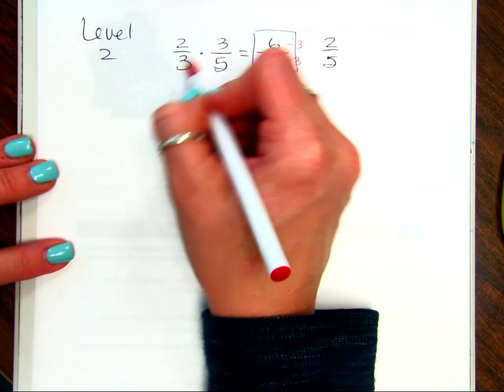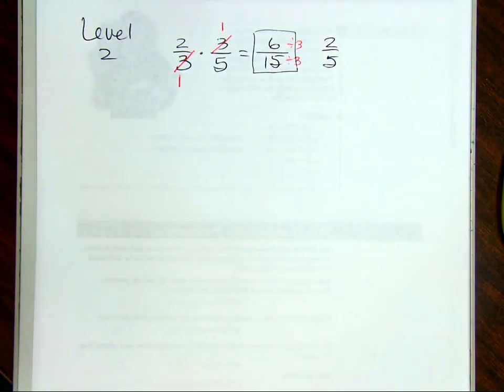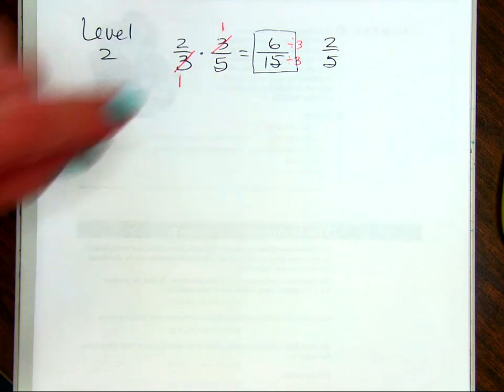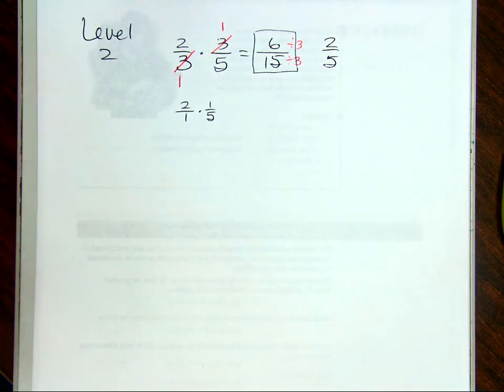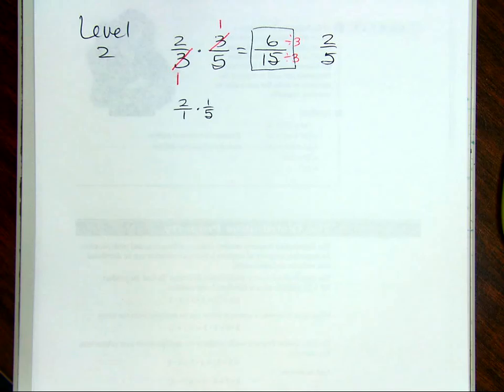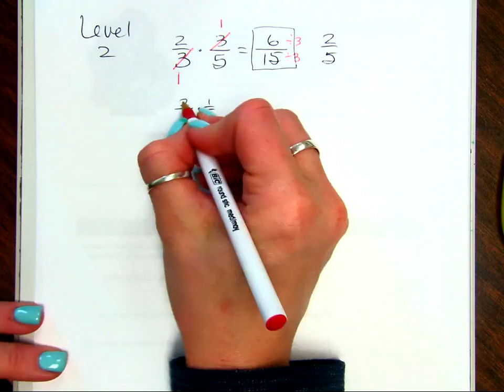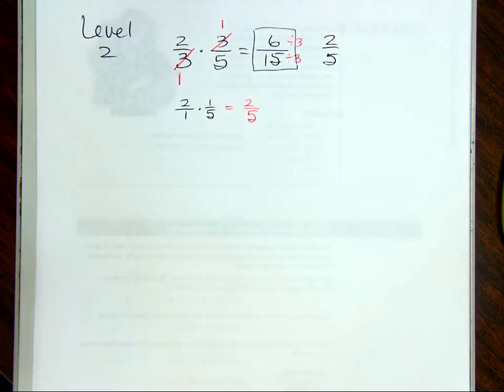When you look at the diagonals, remember this from last year? If your diagonals are the same, the GCF is 3, and 3 goes into 3 once and into 3 once. So please watch. By cross-canceling, you're creating a new, better, smaller version of the problem. Wouldn't you always rather work with smaller numbers? So wouldn't you rather do 2/1 times 1/5 instead of that? That's what reducing does. It shrinks your problem down to more manageable numbers. Okay? So look, what's 2 times 1? 2. 1 times 5. That was way easier to do than reducing 6/15, wasn't it?